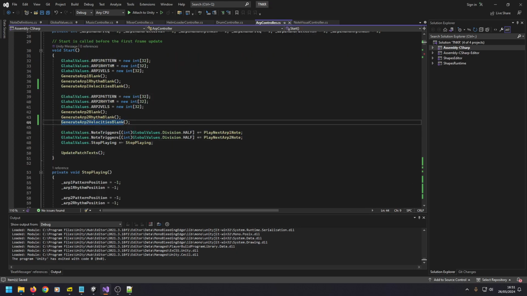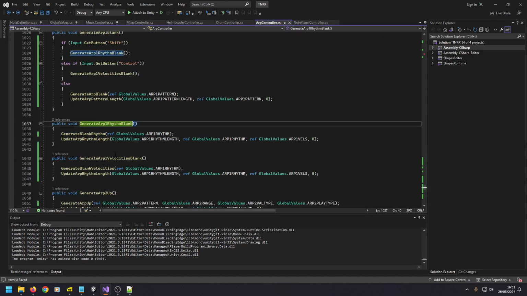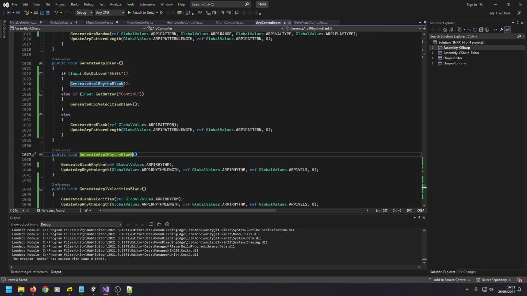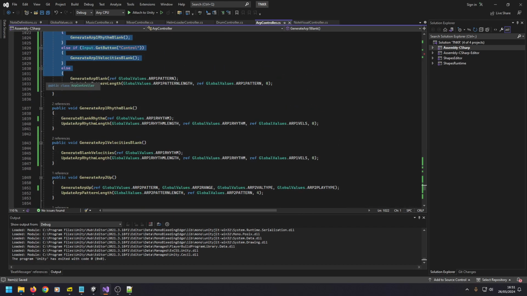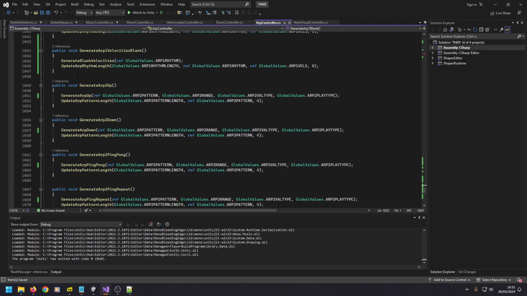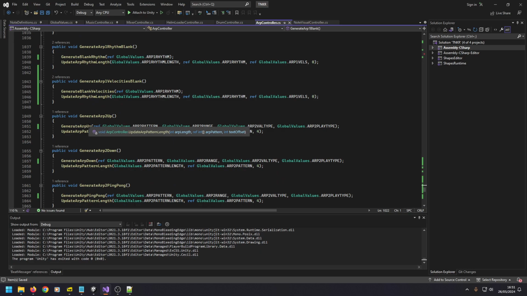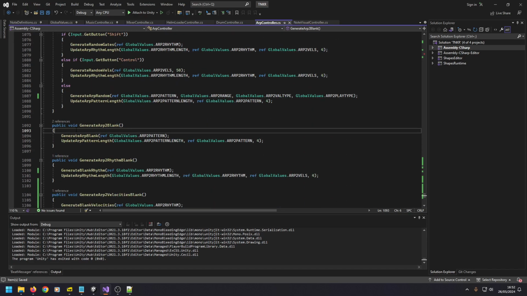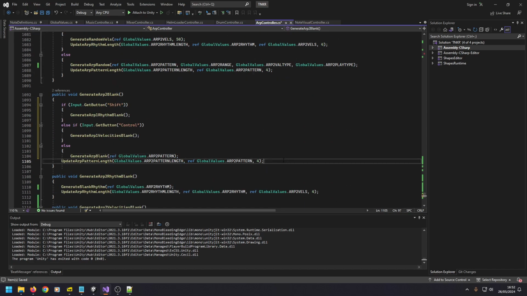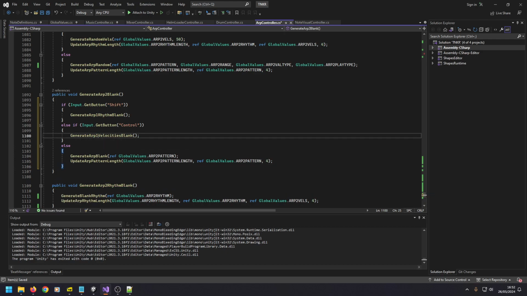Right, cool. So that stopped that all shouting at me. That should all be fine. Then I just want to make sure I'm doing all of this. Generate ARP2 blank. Yeah, cool. Just make sure these are changed.